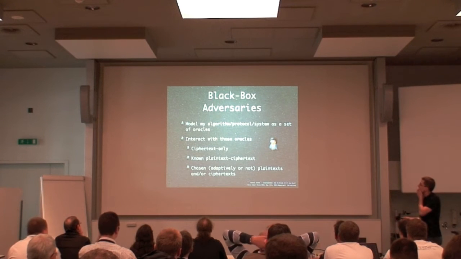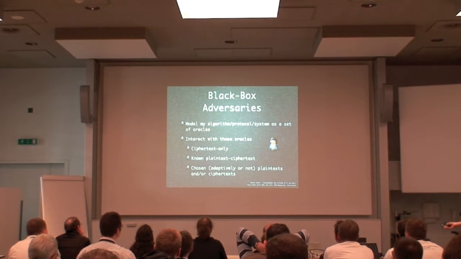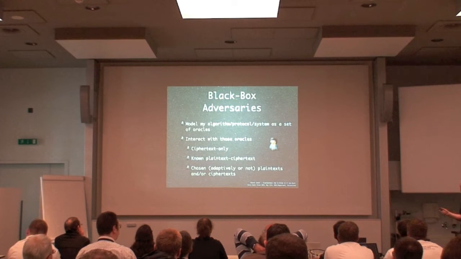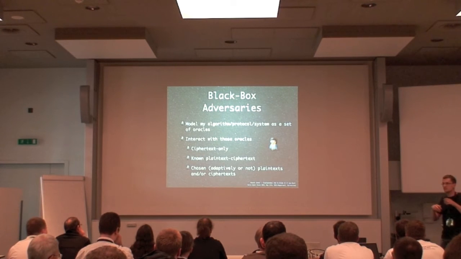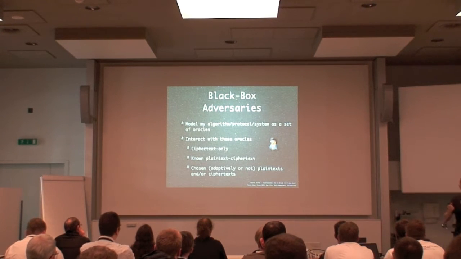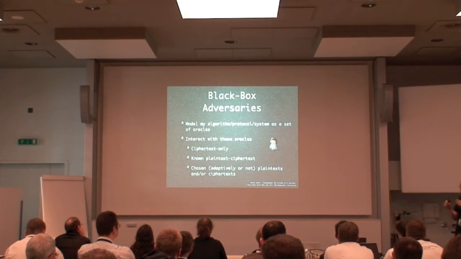And basically, how does it work? As a cryptographer, I'm going to model my algorithm, my protocol, my system as a set of oracles. An oracle is just an adversary that obeys the rules, and I'm going to interact with those oracles. I'm going to define how. Maybe I will give ciphertext to the guy, or maybe I will allow you to choose adaptively or not plaintext and ciphertext, but nothing else. And the nice guy here will obey my rules.